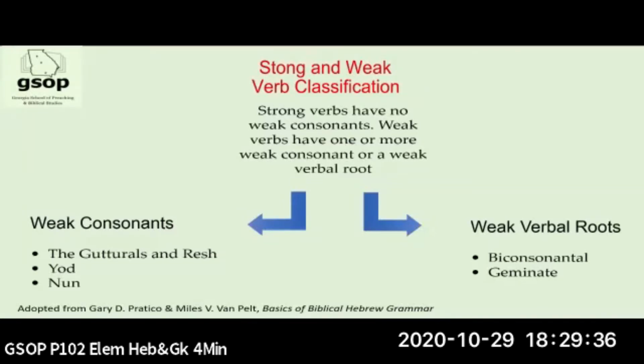And then you can have some geminate. A geminate is like Gemini, right? Twins. So roots that have twin consonants, like two bets or two dalets or two lameds, are called weak because they have a double consonant there. And so changes will occur in the spelling, in the verb formation or the vowel formation associated with that.